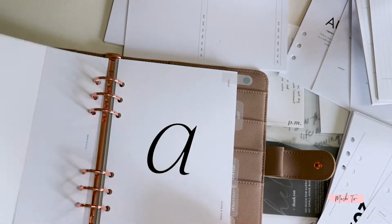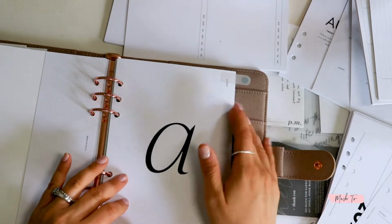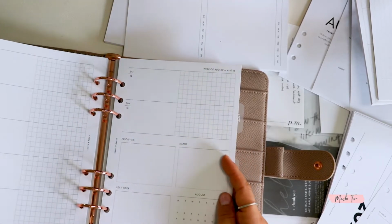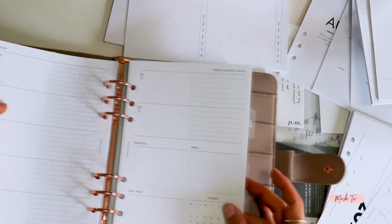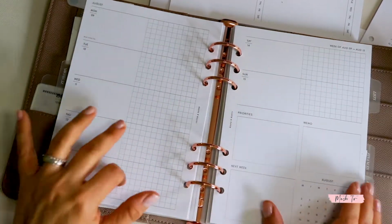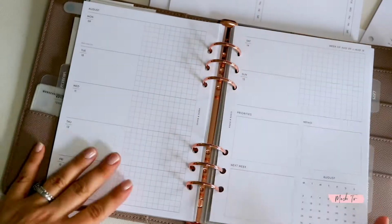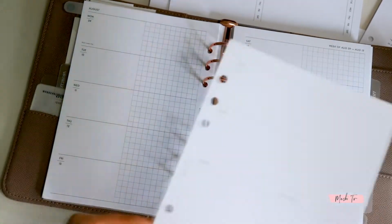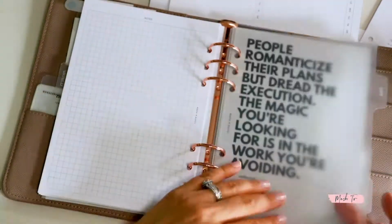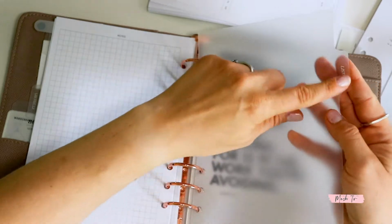And then now we can move on to, so here, these are the dated weekly layout that I was actually using for social media planning. So, okay, let's talk about this insert right here. I'm actually speeding through this just a little bit, but the main zest that I wanted to make a point about here is that this was actually sent out undated. Now I'm just using it for social media planning.